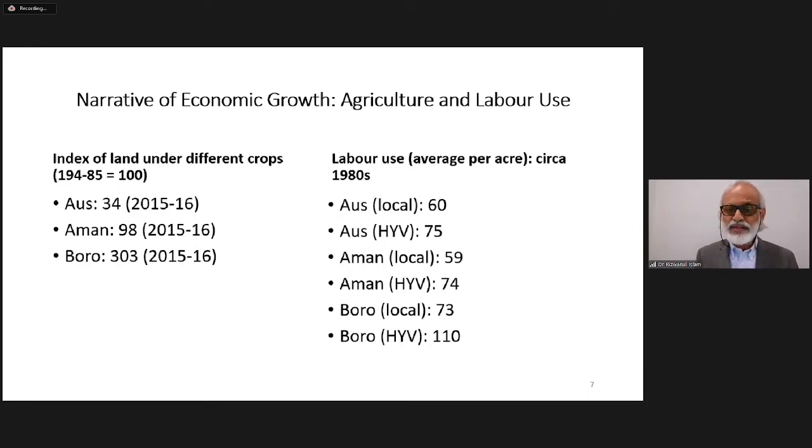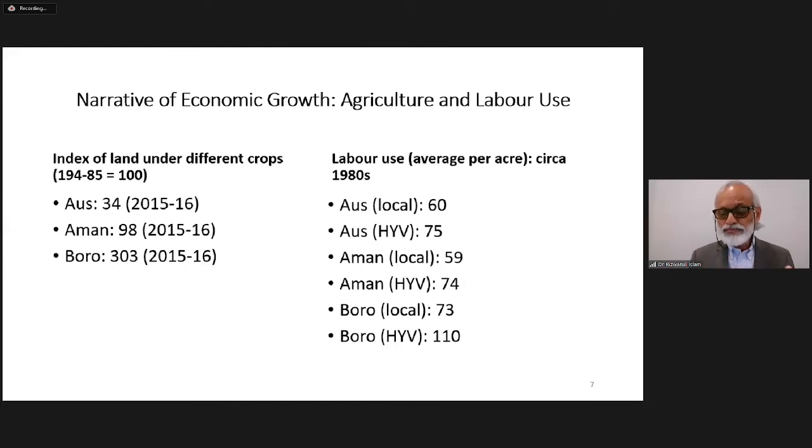If you look at this slide even quickly, you will see that different crops require different amounts of labor. And another particular factor that one has to remember or note is that in the context of paddy, the importance of boro has increased tremendously. Although in Bangladesh, traditionally, aman was the major crop, now boro has emerged as the major crop. And if you look at the right side of this slide, you will see that boro, particularly the HYV boro, requires a much higher amount of labor per unit of land. And that is what helped agriculture absorb a much bigger amount of labor than originally.